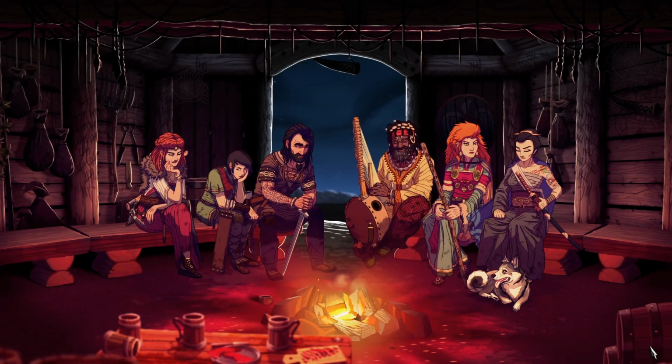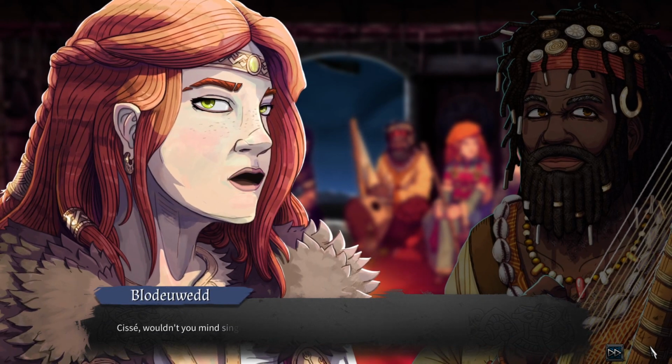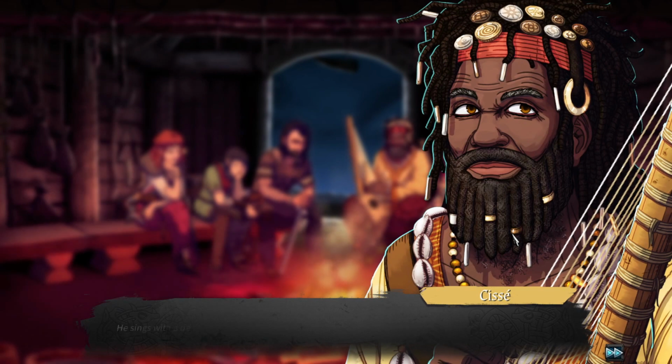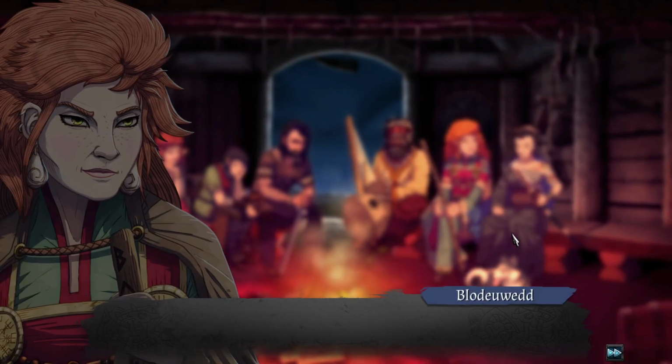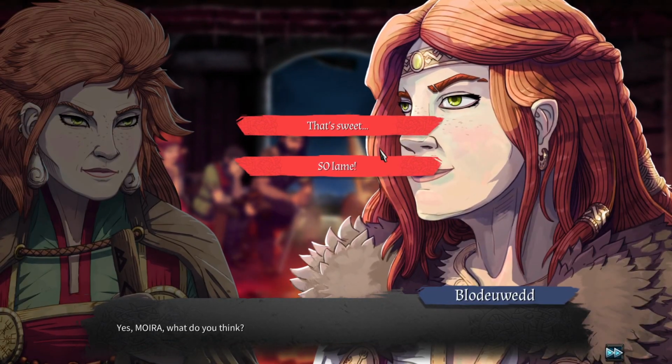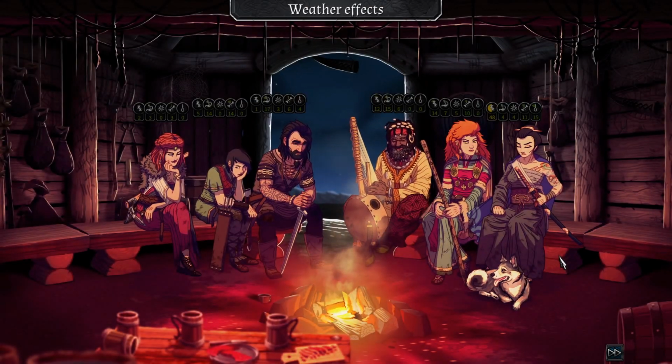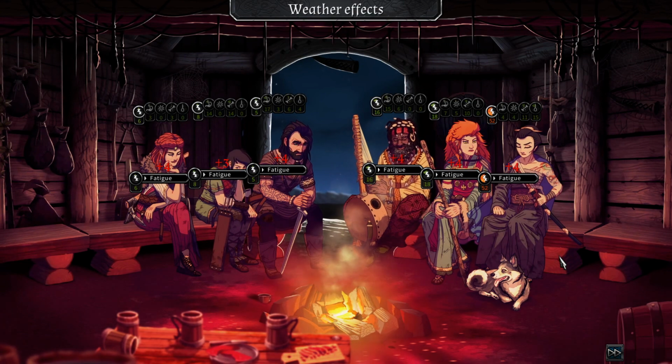Now, this is the night part of it, and this is where it's super dialogue heavy. This is a lot of reading, and some people are not going to like that. I'm going to skip this because I don't want to spoil anything, and I've already seen this. I'll just click that. Okay, so they made friends, whatever.